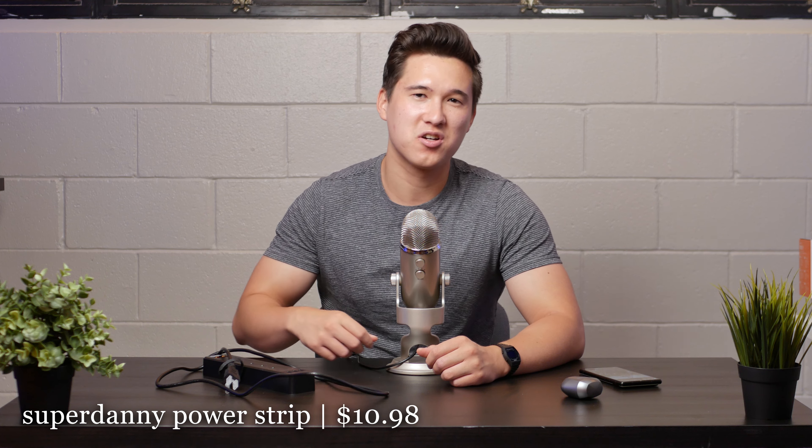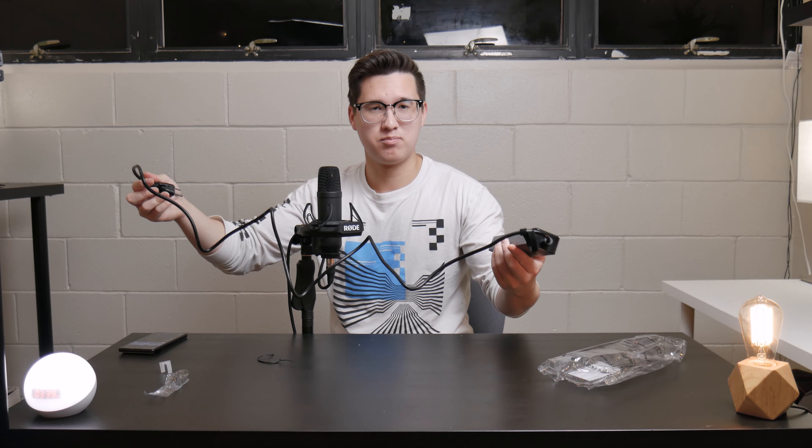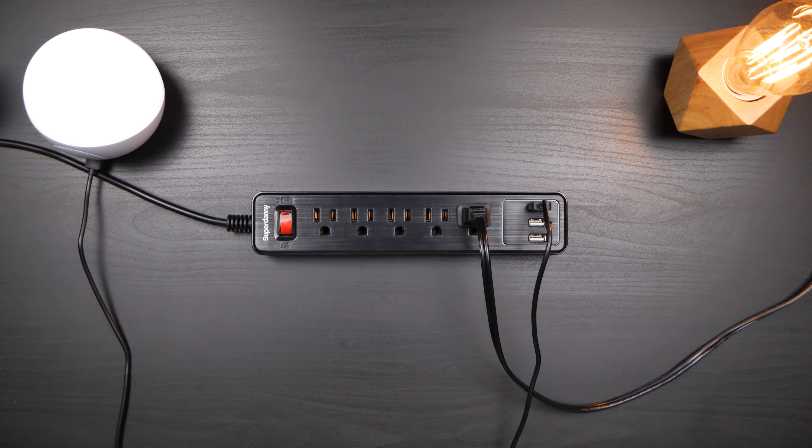This power strip reinforces what I was saying about brandless products getting a brand name slapped on them and sold on Amazon for much more. I actually bought this exact power strip on Amazon with my own money about two years ago, so seeing it on Temu's site for a fraction of the price confirmed my theory about these products getting upsold for major profits. It has a brushed metal finish to the plastic, three USB ports, an off and reset switch, and five actual outlets — the Super Danny brand name is what really gave it away. This is a much cheaper way to buy this product.